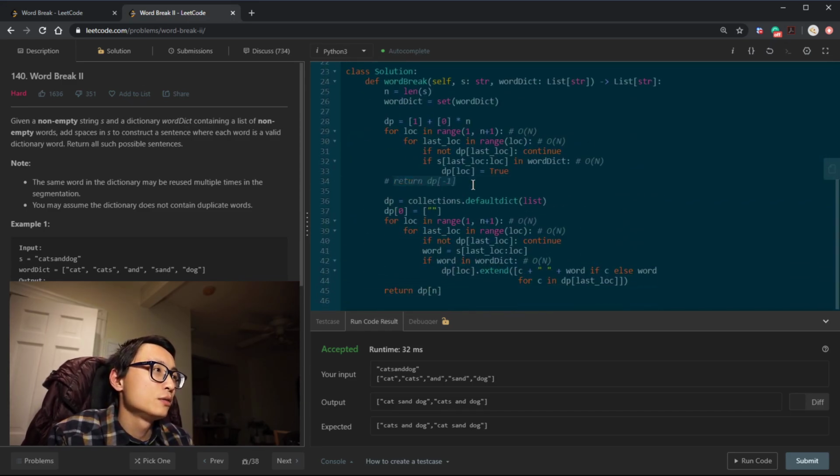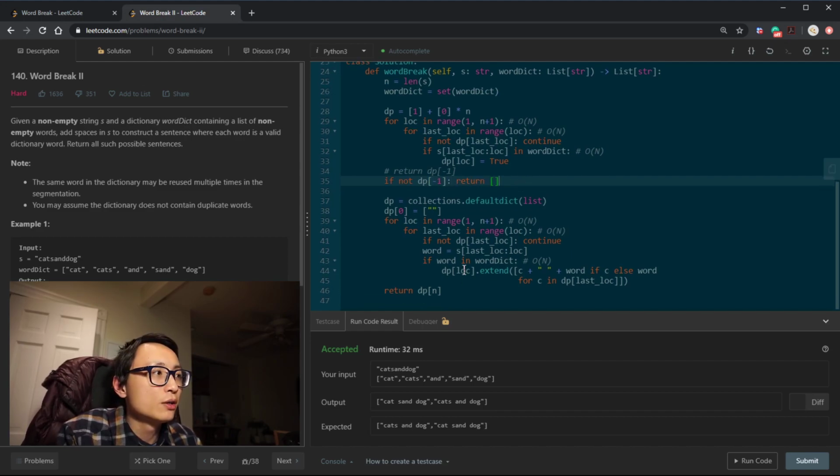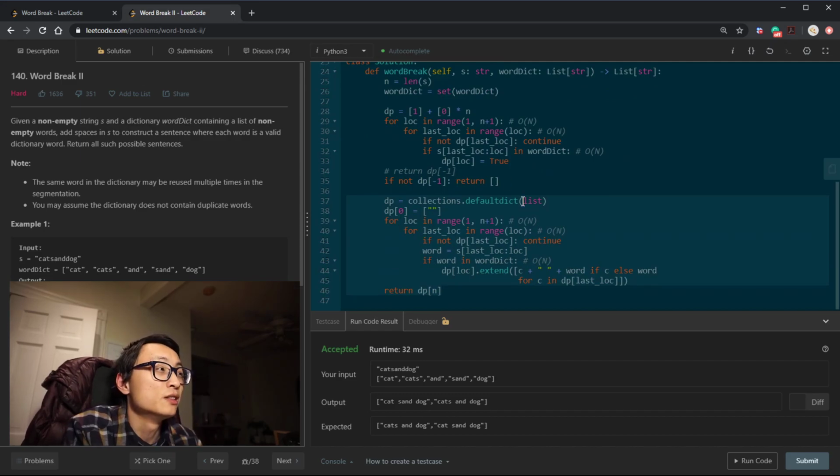So we're going to just change this. If it's not breakable, we don't bother collecting all those intermediate results and trying to build out the candidates, which is going to return empty anyway. Otherwise, we do this level by level traversal through all the possibilities.